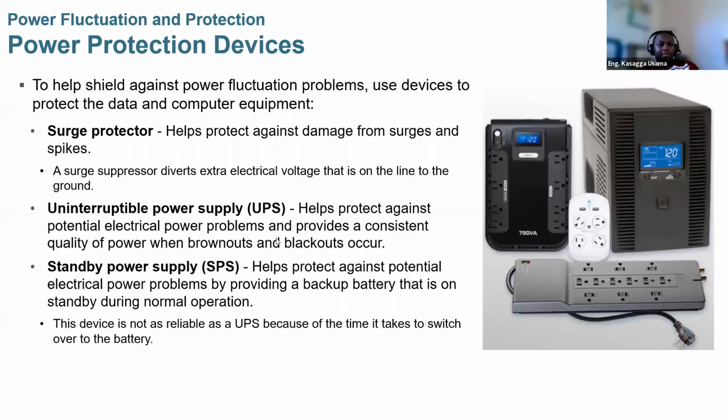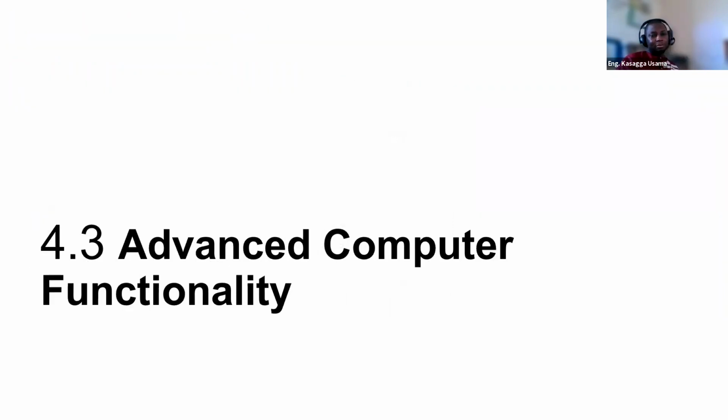Let me resume recording. I was talking about the different power protection devices that you can use. You always know we have sockets at home that we use. They help protect us from dangers, depending on the type that you use. The UPS, I think some of you have seen them in lab 4. We use them to protect against different power problems that we may receive as we use these gadgets. We also have standby power supplies, generators and many other components.